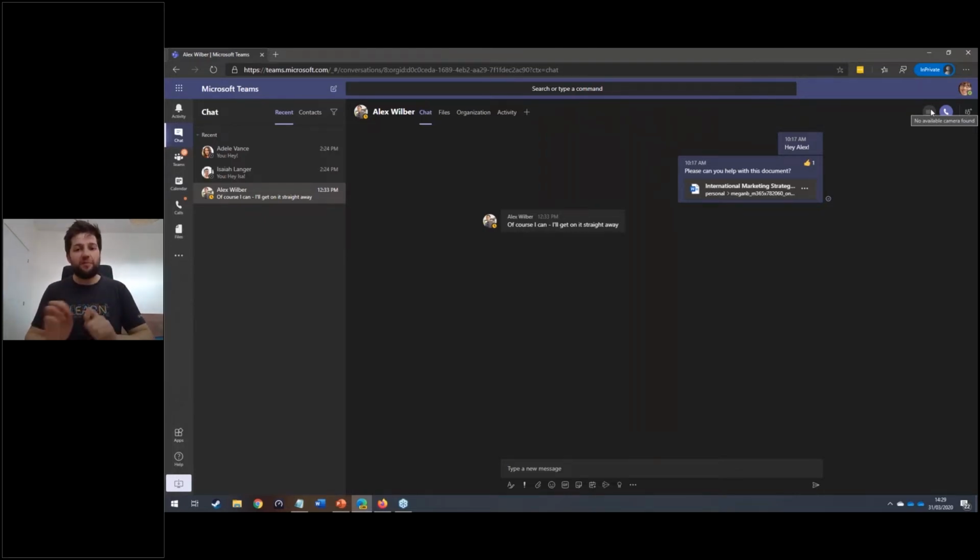It won't turn the other person's webcam on. When you press the audio call button, it will start a phone call, like any phone call you've ever had in the past. Basically, you put your headset on, they answer, and you can start chatting straight away. There's no telephone number or anything clever happening in the background. It just happens over the internet. Providing they've got Teams installed and open, they'll receive a notification and it will say, in this case, Megan wants to start a video or a telephone call with you. And they can choose to turn their webcam on, or they can choose to just answer with their microphone.